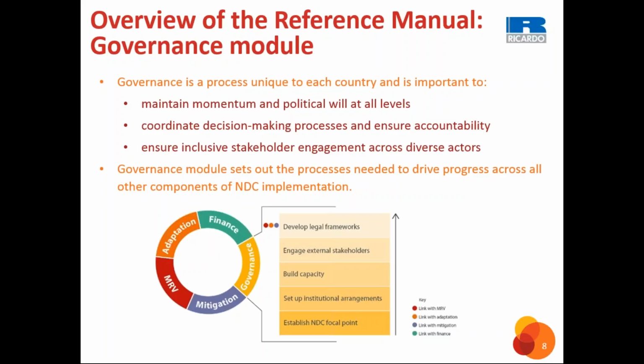So it is possible that some countries might choose to put in place legislation in the way that's been done in Kenya, for example, and this legislation could perform a number of functions on NDC implementation. It could provide a mandate for the central coordination team, it could set out roles and responsibilities, it could provide powers to obtain data, and it could formalize decision-making processes.